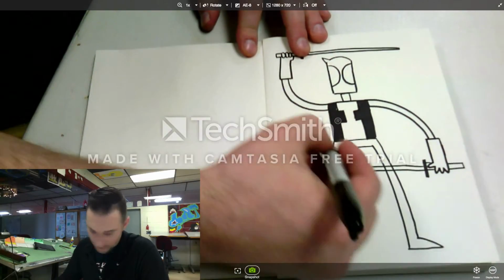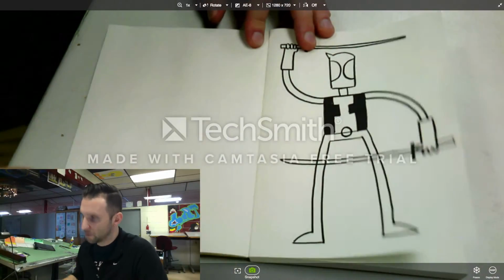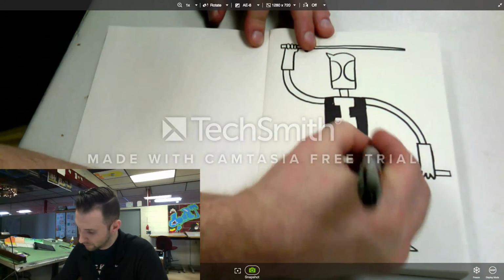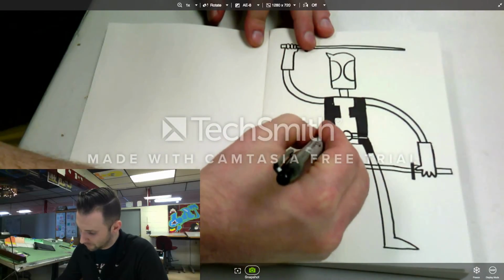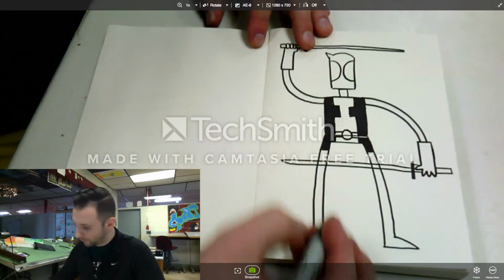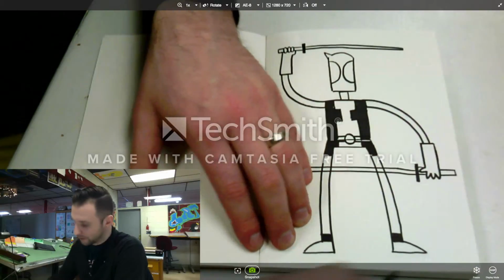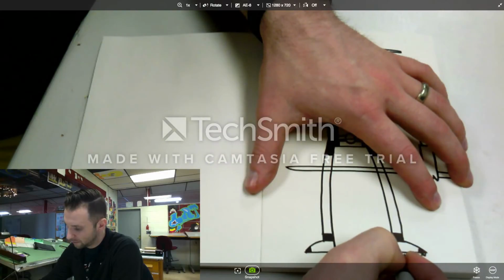Now, I'm going to continue that on down the side, but he is well known for wearing a belt. So maybe right in the middle, we throw this belt looking thing. And then maybe just shade or fill in and color in this area. Now, as I move down, there are just a couple of other extra things that I do, like maybe shade this down here, fill this in because my lines got a little bit out of whack. Maybe to show that this is actually a boot, put some rubber treads on there.